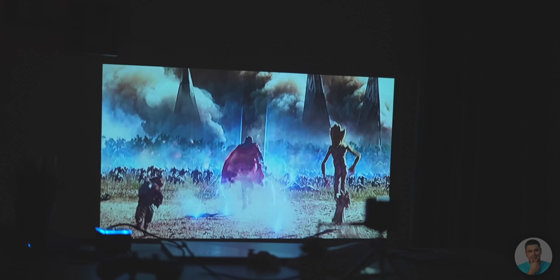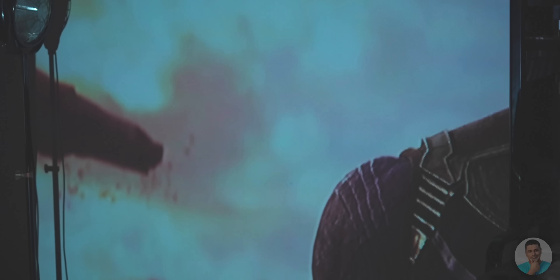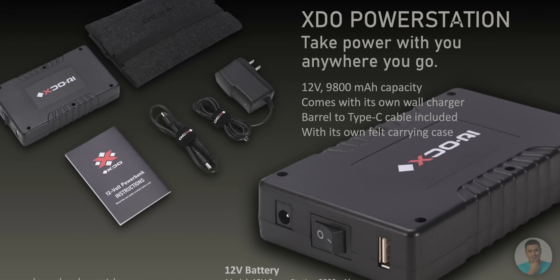The projector has a functional remote and its own carry case. Choosing HDMI, whatever's plugged in you get to see on the big screen. It has auto keystone correction so the aspect ratio is maintained without tinkering. It's decently bright. The speaker, however, is absolute trash — what you hear from earphones is probably louder and clearer than what this projector has to offer. There's also a 12-volt power bank that makes the entire setup standalone at a high level of portability.